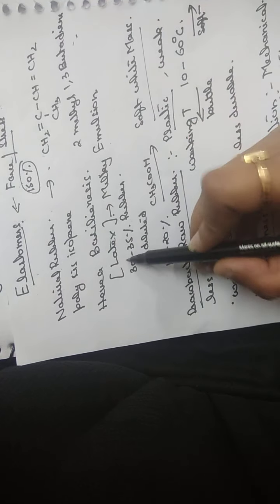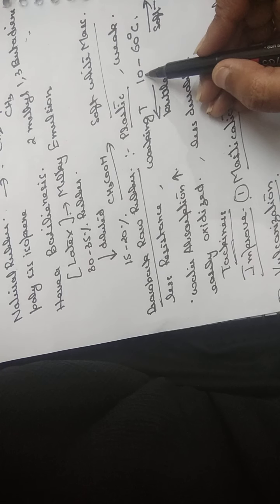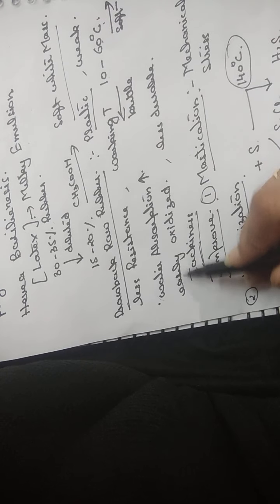So the natural elastomer is our rubber. And natural rubber, the monomer is cis-isoprene. It is 2-methyl-1,3-butadiene. It is obtained from the latex. Latex is a milky emulsion, and this is how the raw rubber is formed. Raw rubber is having certain drawbacks. It is plastic in nature. It is less resistant. It is weak. The working temperature is 10 to 60 degree. Water retention capacity is very high. It is easily oxidized. It is less durable. It shows the property of tackiness.